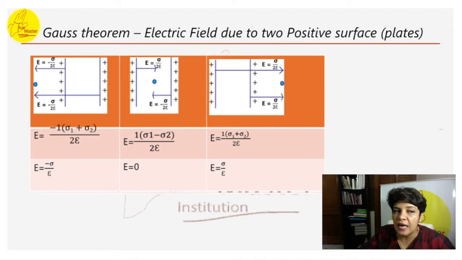So before we start, let's visualize the number line. Say this is 0. The right side is positive and the left side is negative, right? So from zero, the number line has positive and negative. Similarly, if a test charge is placed on the left side, then the electric field will be negative.